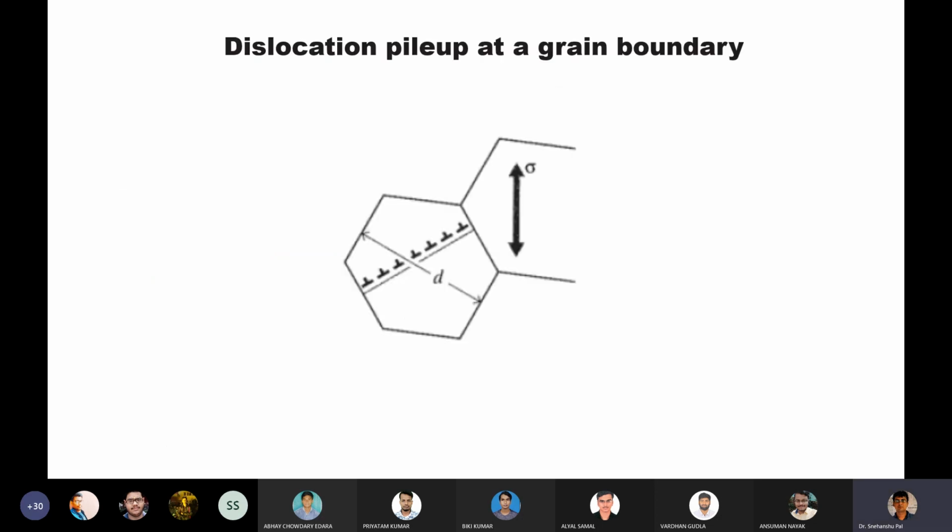And that actually leads to a scenario, the piling up. And when that piling up has occurred, if you want to move the dislocation out of that obstacle or barrier, then you need more stress. And this slide is just the introduction, a pictorial, schematic representation of how dislocations pile up near the grain boundary. We'll understand that in more detail in the subsequent slide.